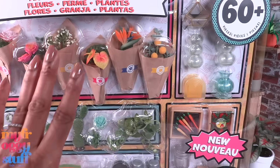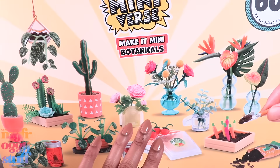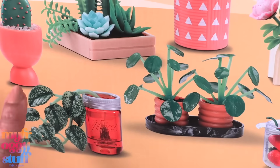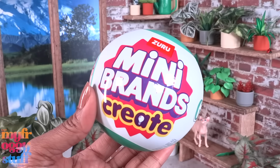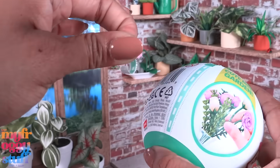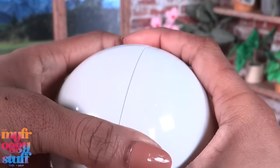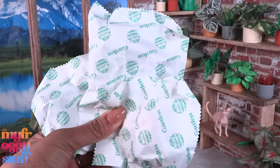However, I don't know if I'll put all of them in the greenhouse. I mainly want the potted plants. However, the little jar works too. We can easily find Mini Brands Create for $7.30 a capsule, and we know that we're getting 2 minis inside. This is a surprise capsule, so we don't know which one we're going to get.